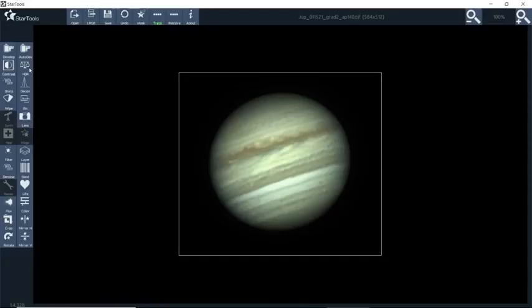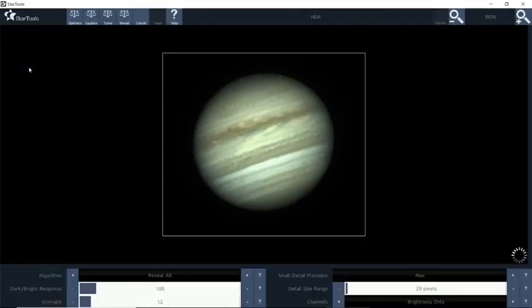The next thing you can go into, I think most of the time it tends to hurt a picture rather than help it when it comes to planetary, but you have the HDR tool. If anything on Jupiter, especially if you look like you're maybe a little overexposed in the middle or something like that, you can hit the reveal button. It may bring out some of the details in the middle. I find that it pretty much never helps on Saturn. In this case, it really looks like it just created a bunch of stuff that may not really be there on the planet. So it just kind of looks like noise.